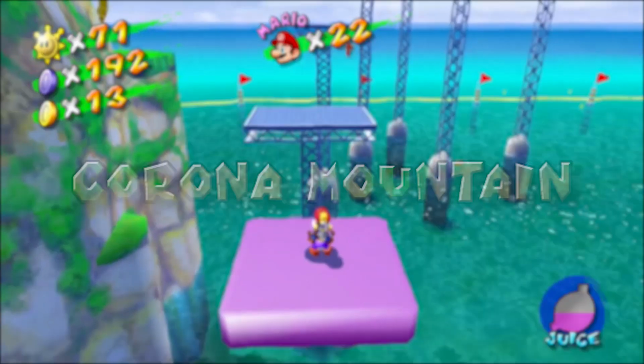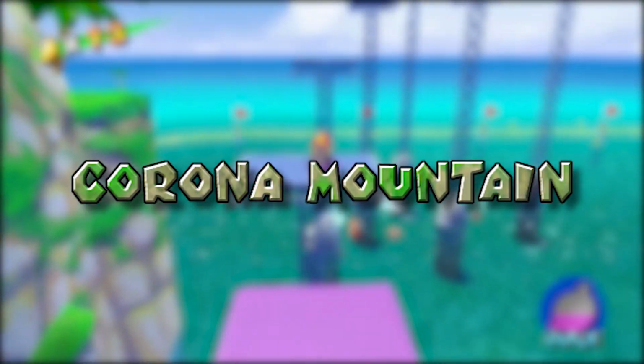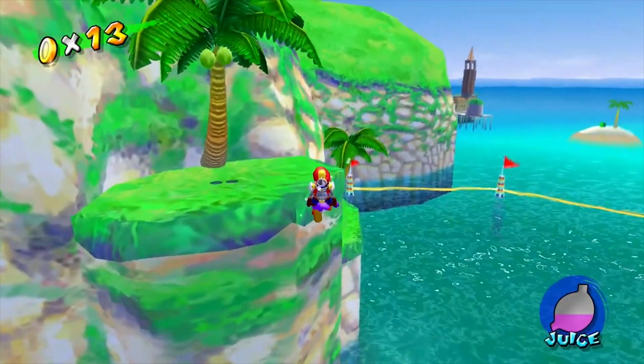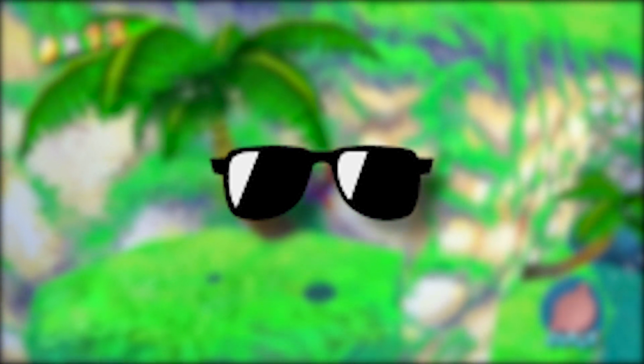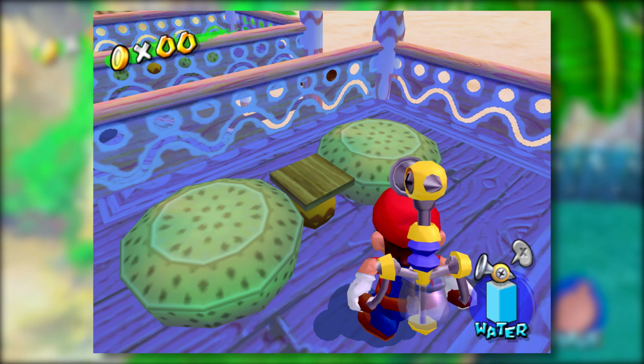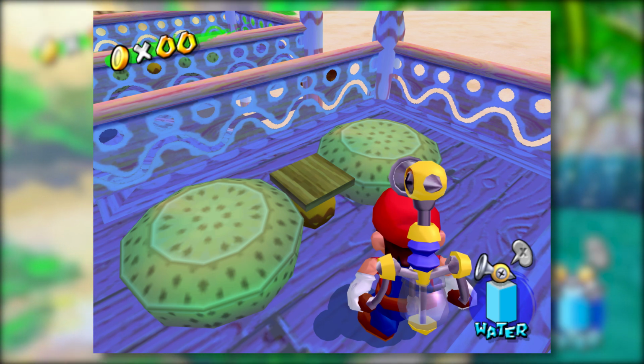Next up, we have a banner for Corona Mountain that never gets used, since it's not actually an episodic level. There's also some sunglasses that are left out of the game, and a blue door covered in weird, colorful goop. We also have this red tablecloth that would have been placed on the Gelato Beach treehouse tables, but never loads into the game for some reason.